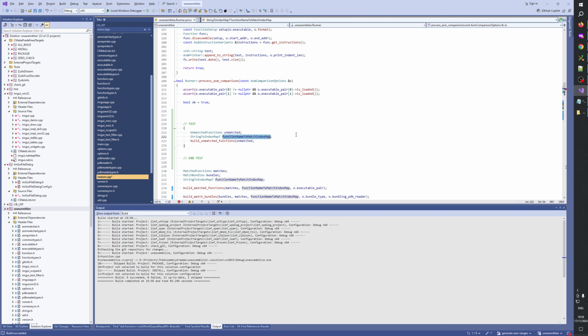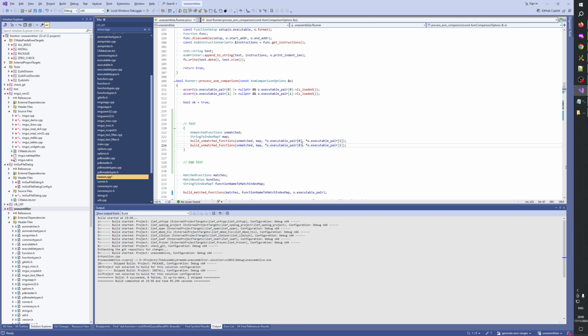Map unmatched executable. So we take 0 and 1, and then we do the same for 1 and 0.